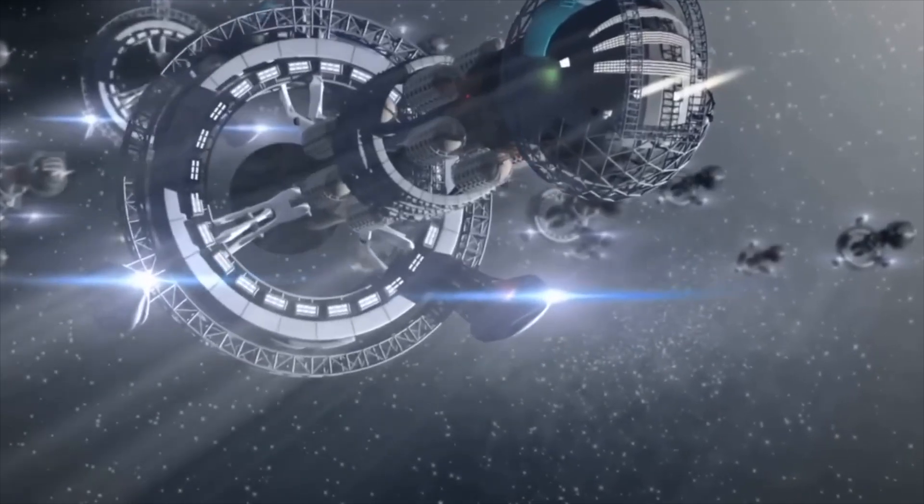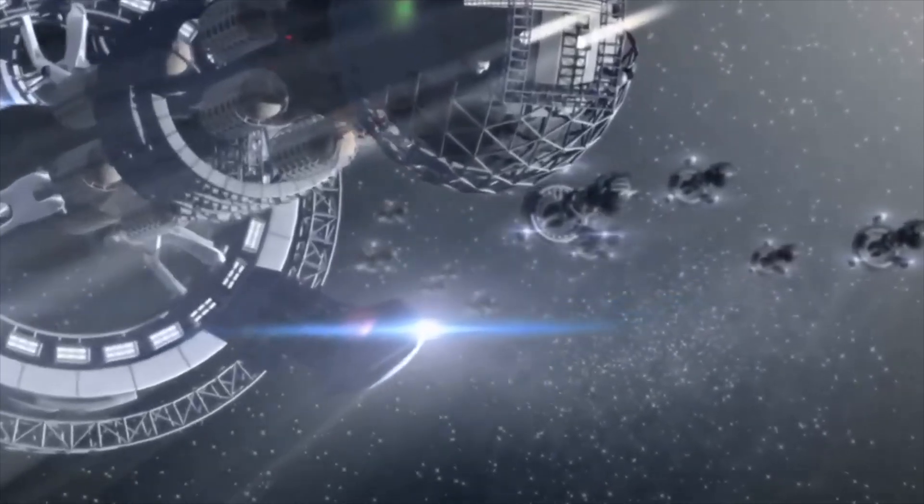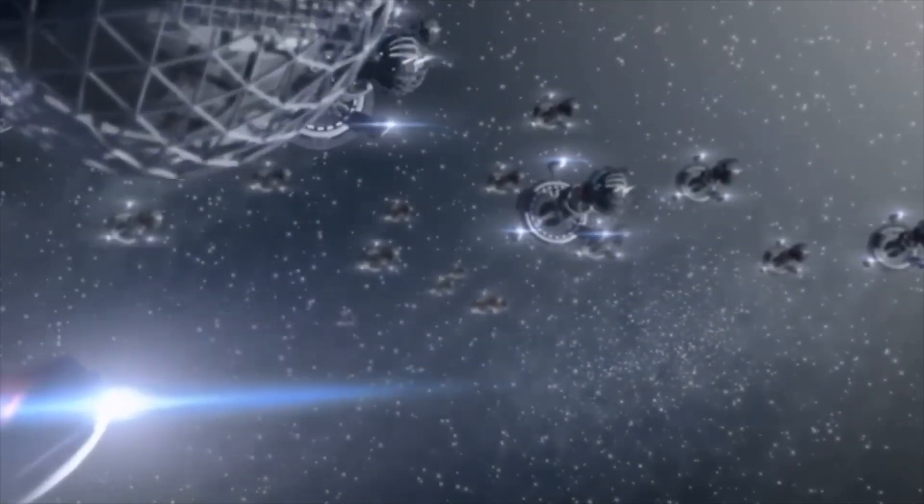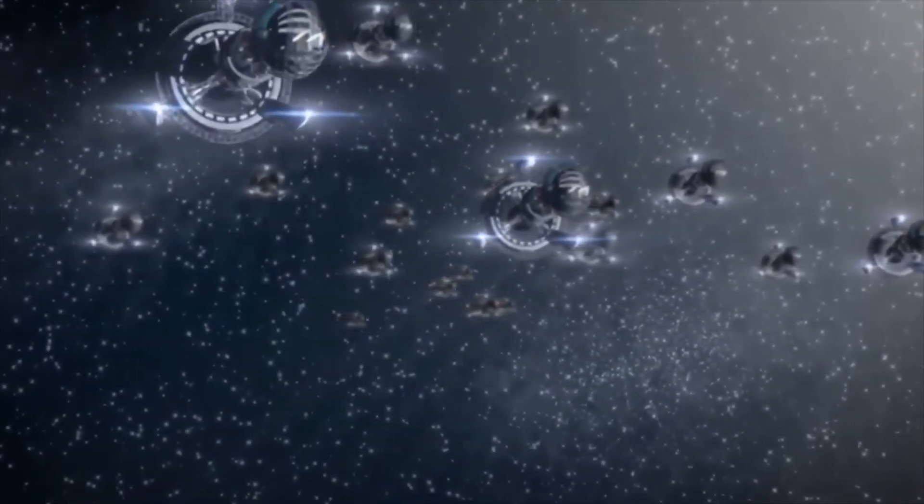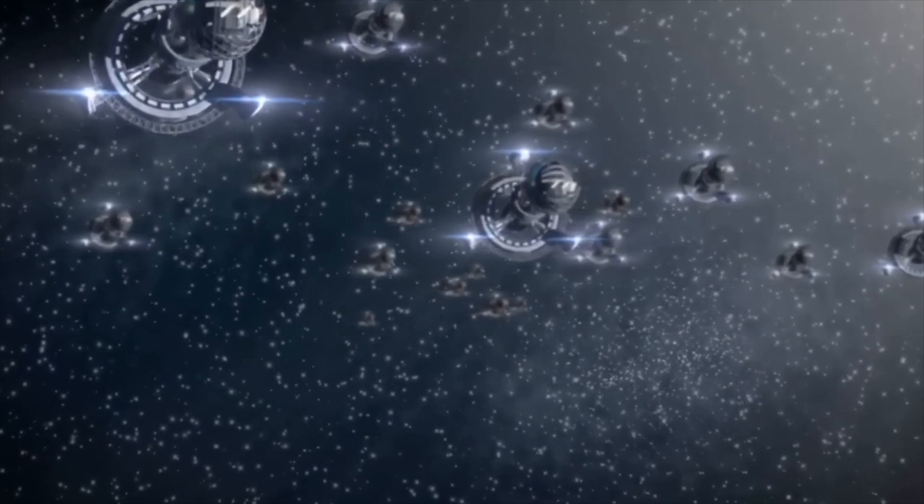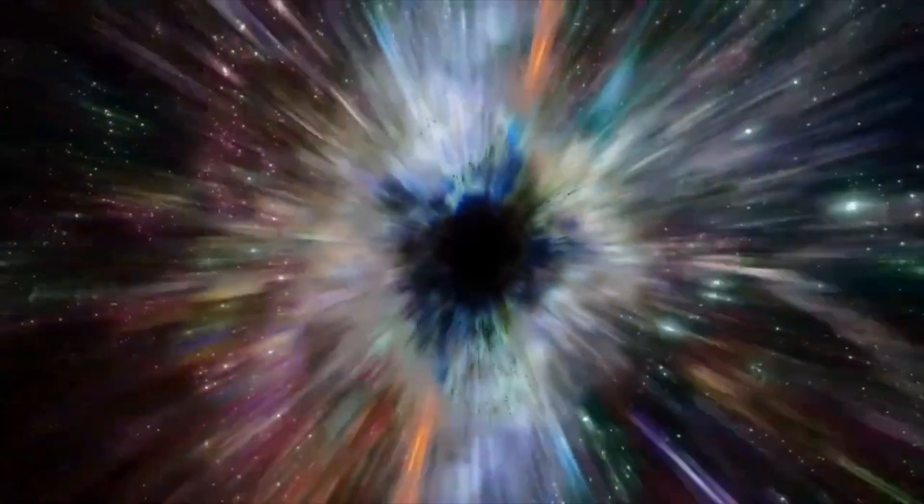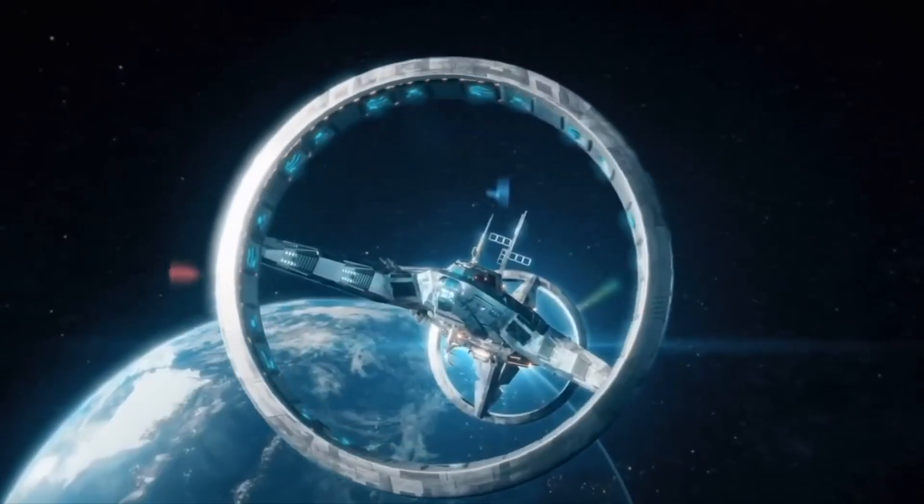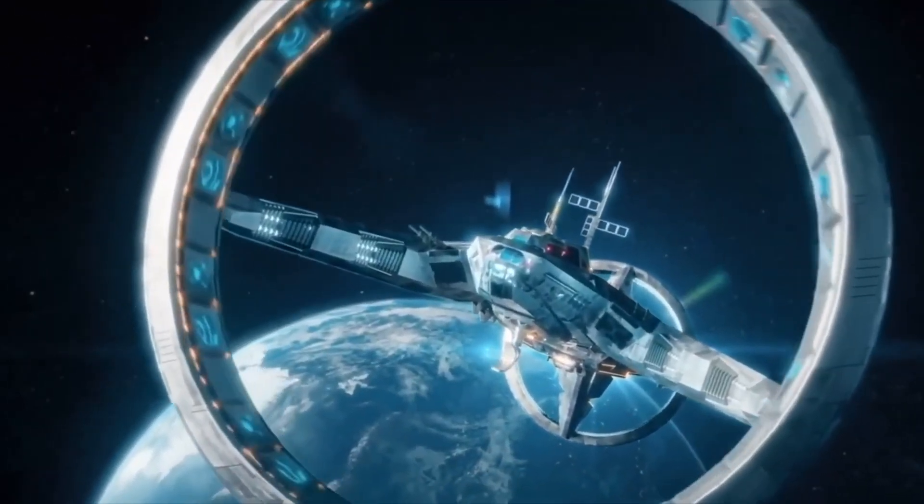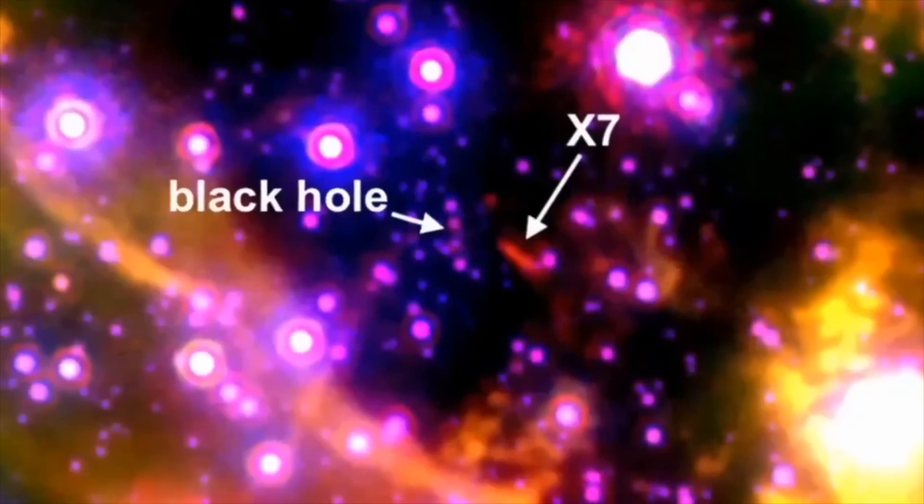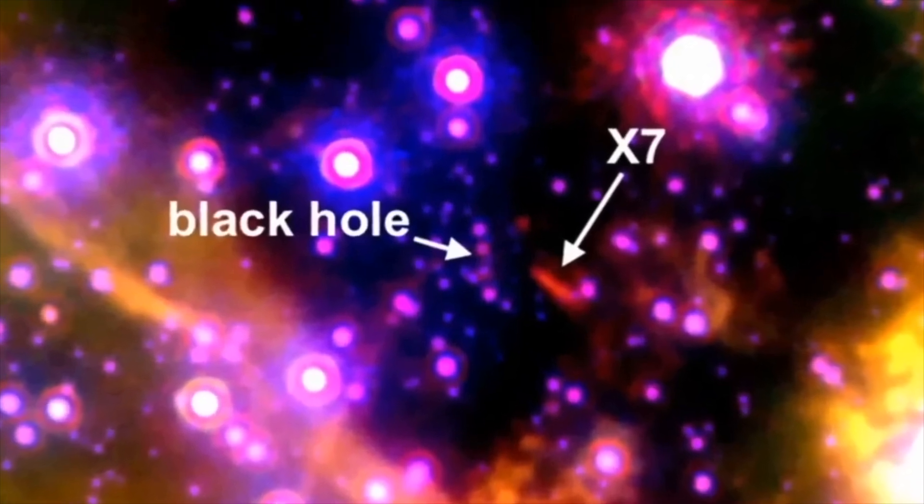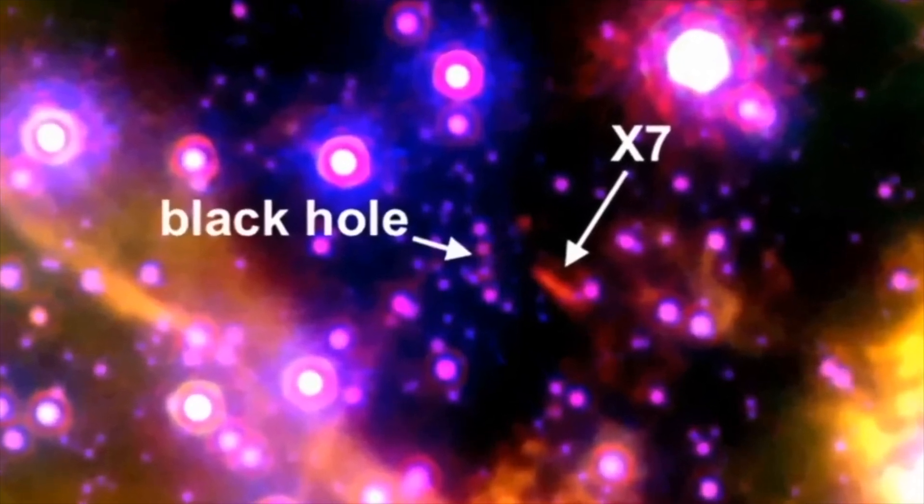Somehow, everything came together, and wild rumors circulated for days that the object that had just appeared near the black hole at the center of the Milky Way was an alien spacecraft in the field of quantum computing. But this expectation was soon disappointed. We would probably all have rejoiced at the first image of a spacecraft at the center of the galaxy. But later, the strange object, scientifically named X-7, turned out to be a massive cloud of dust and gas.